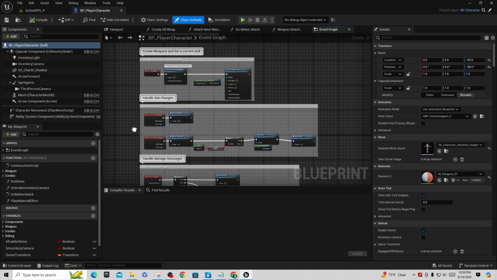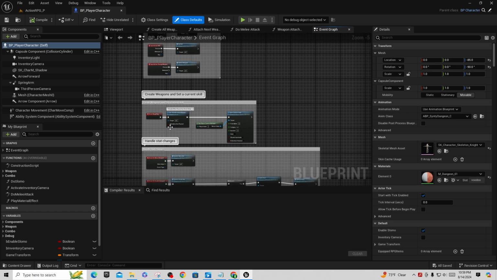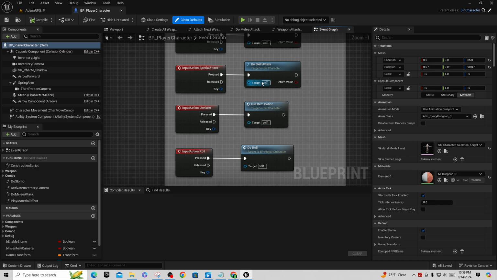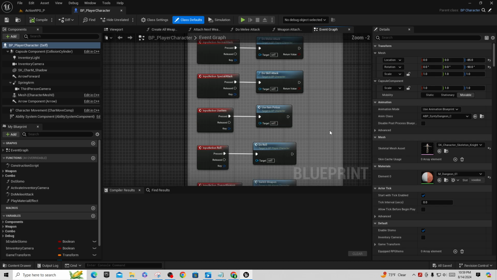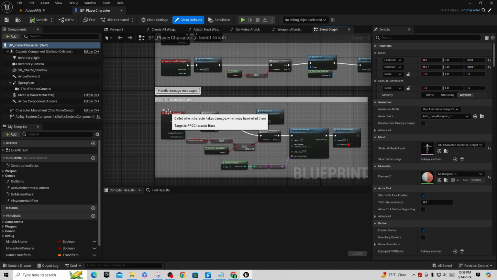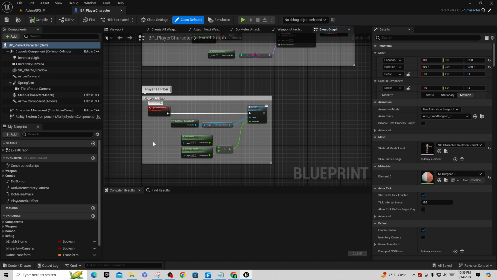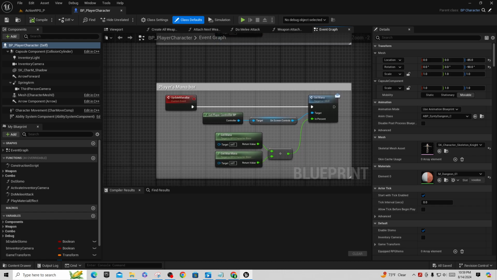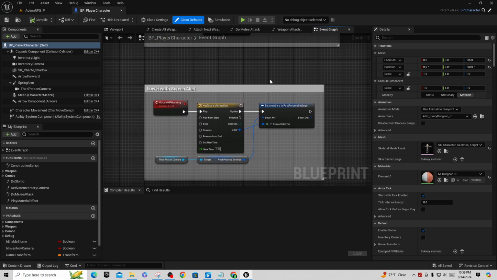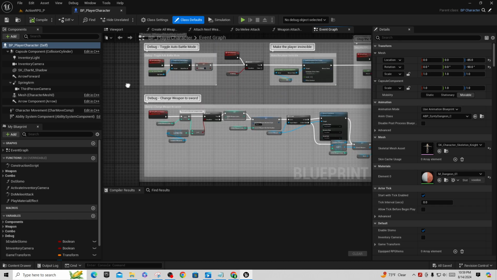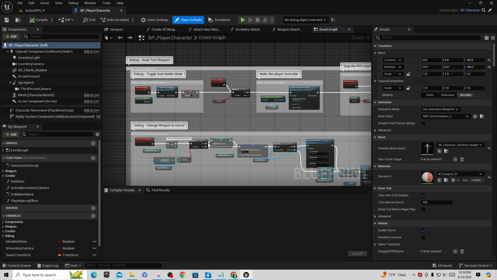Here's the one that handles your damage messages, your stat changes, your creation of weapons and current skills. These are your input actions for using your item and your rolling and all that kind of stuff. You come down here a little bit further, there's stuff in here for the player's health bar, which basically sets up your widgets. And there's your mana bar, low health screen alerts. These are all debugs for auto battle mode and all that kind of stuff.